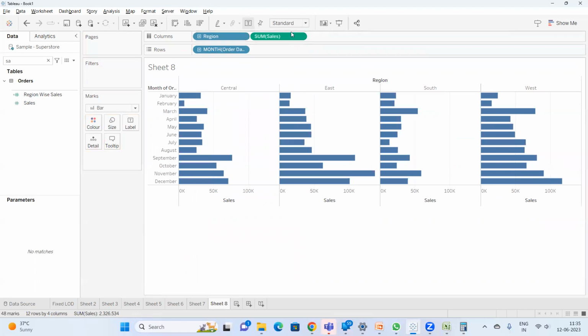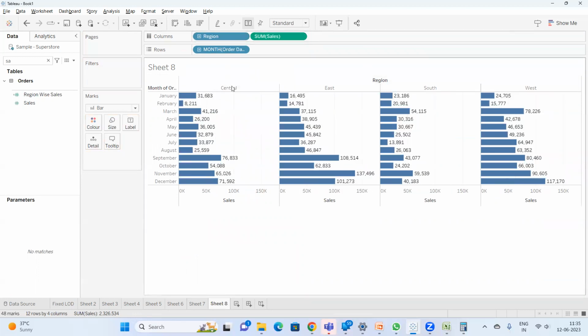Okay, so these are my sales values. So for each and every month, what is the central value, what is the east value, all those things.